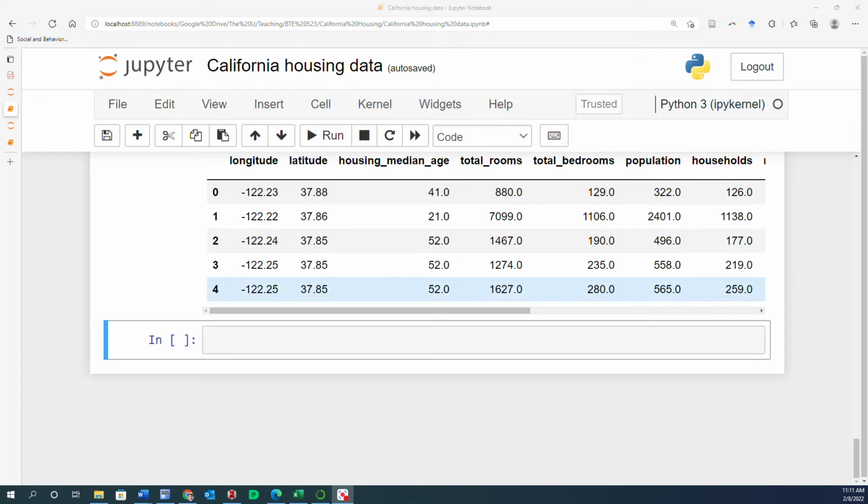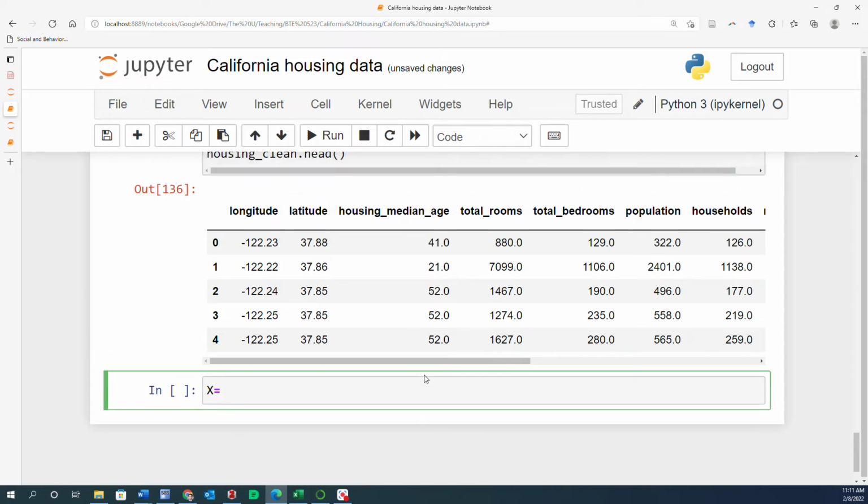The very first step that I'm going to take in this video is to create two datasets that include my features and the labels. So the very first thing that I do is create my features dataset, denoted by capital X, and that would include all the columns except the label. And if you recall, the purpose in this practice is to predict the median house value column. Therefore, that is my label, and the features should include all variables except that particular label.